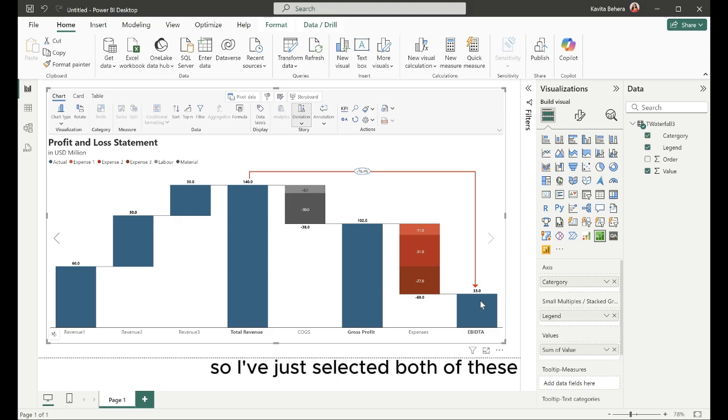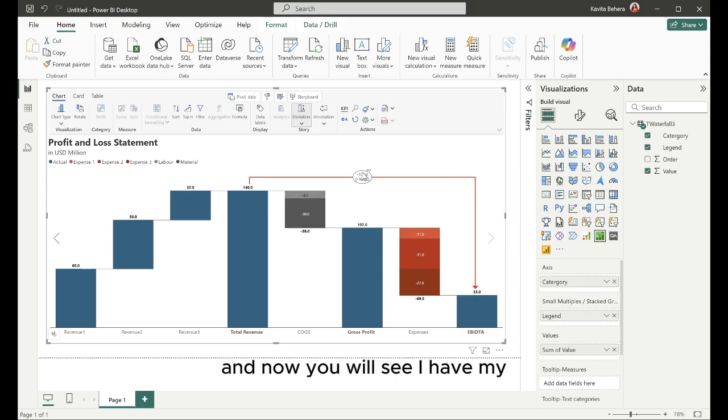I have just selected both of these, and now you will see I have my reference deviation line enabled, and since from my total revenue till EBITDA there is a 107 million difference, that basically is a combination of the COGS value and the expense value that we have.